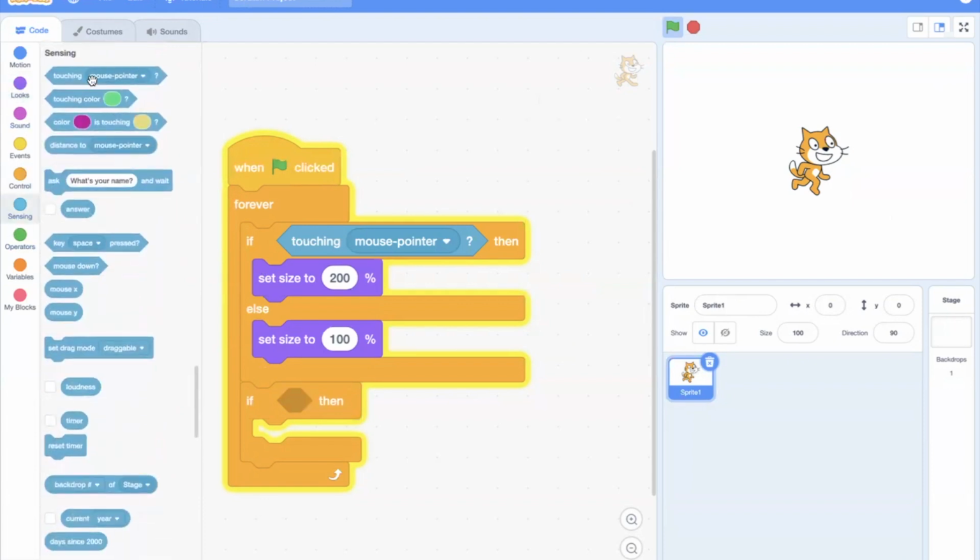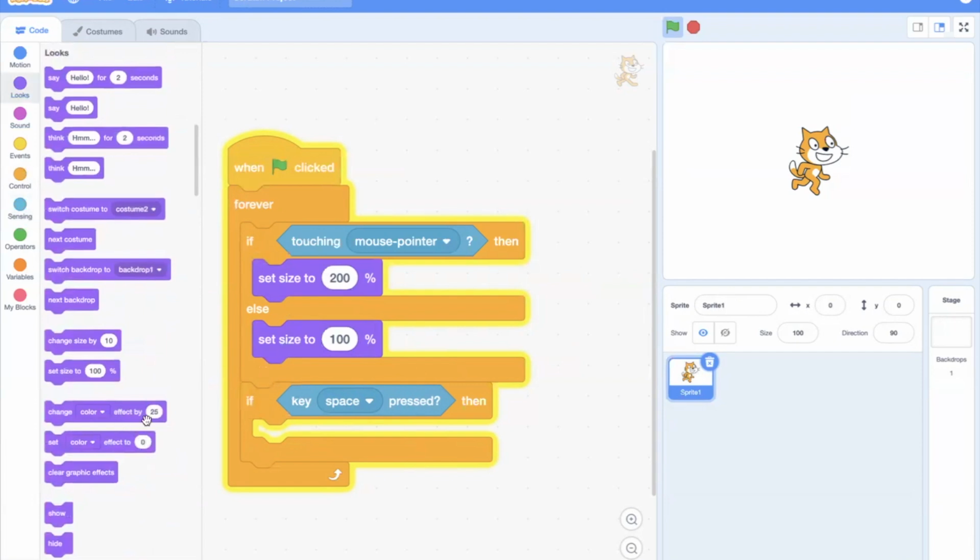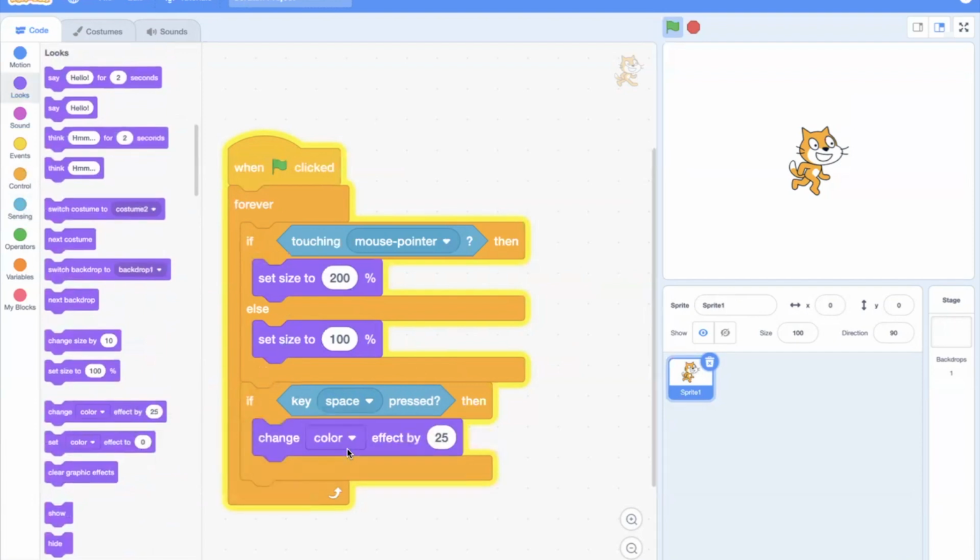If I press the space key on my keyboard, I don't know if you can hear me clicking there, but when I press the space key, I want Scratch to change color by 25 colors. So let's test this again. When I hover over Scratch, Scratch grows, and it's just going to keep doing this bit of code until I press the space bar and Scratch changes color.